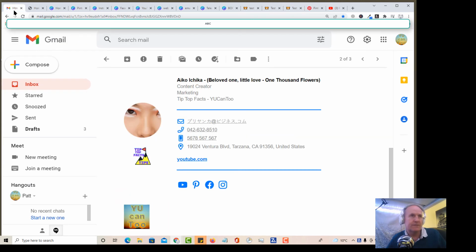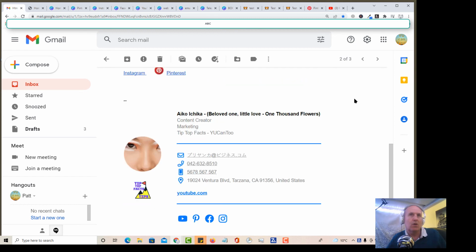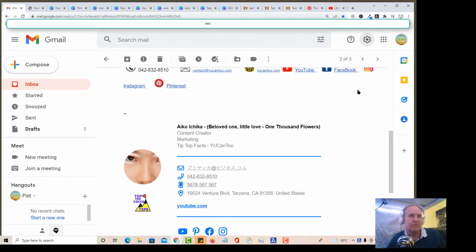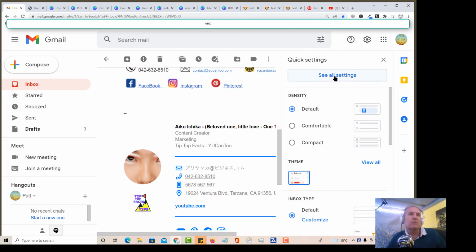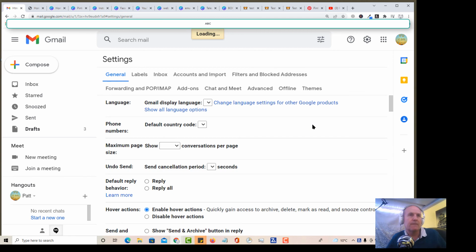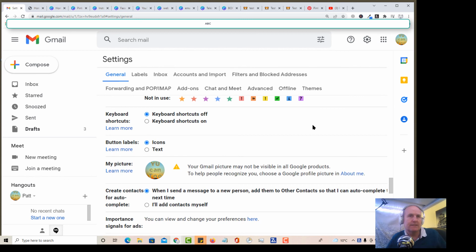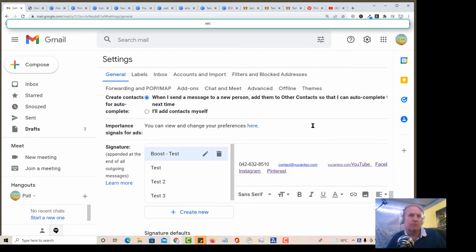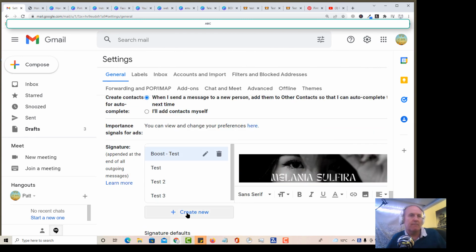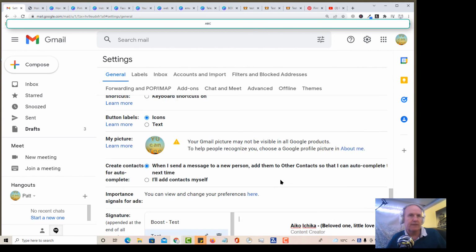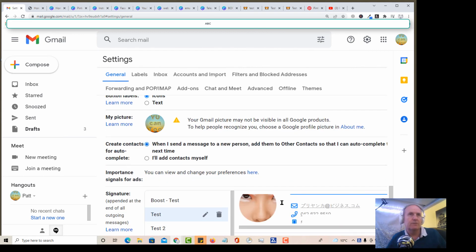And this is the signature editor of the Gmail client, which was the one that was 3/4 of the way down the page, and you will paste it into this box as a new signature. So you would create a new signature and then paste it into here, and you will end up with the signature that looks a bit like this one. There we are, that you've created using Signature Hound.